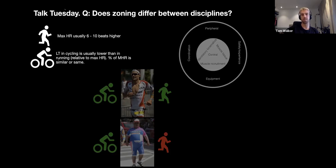I probably haven't mentioned swimming yet. Swimming is a different story. We tend not to use heart rate within swimming. There's a response the body has naturally to water, which is to basically conserve energy. And so when we get into a pool, our heart rate tends to be shunted, so it goes automatically lower. And this is just an automatic response, much like newborns have. They know not to breathe within water. There's something about the human body being submerged in water that lowers your heart rate.